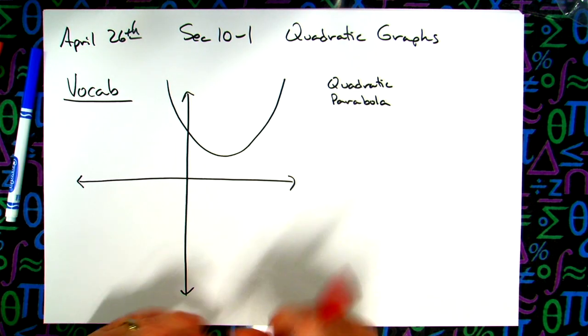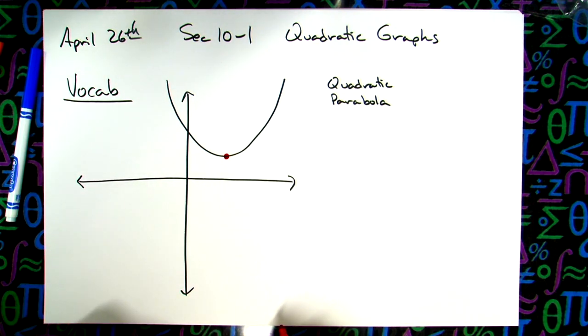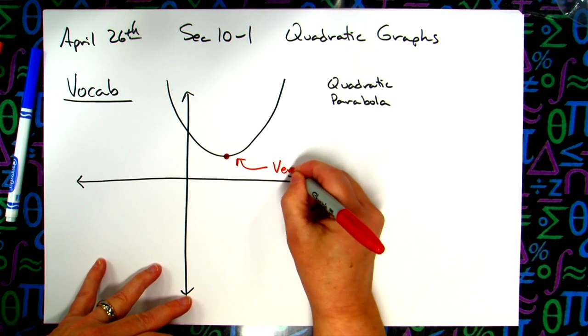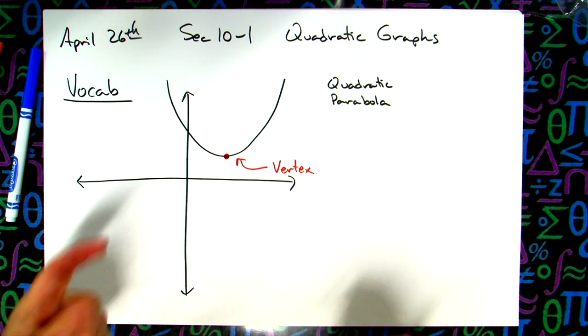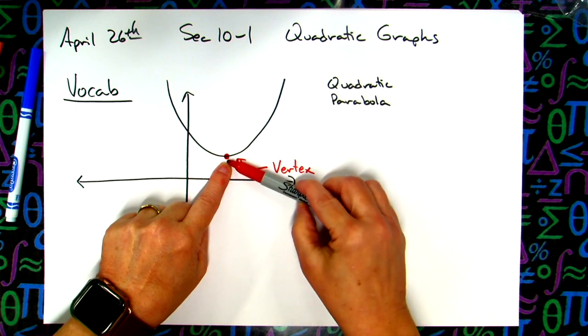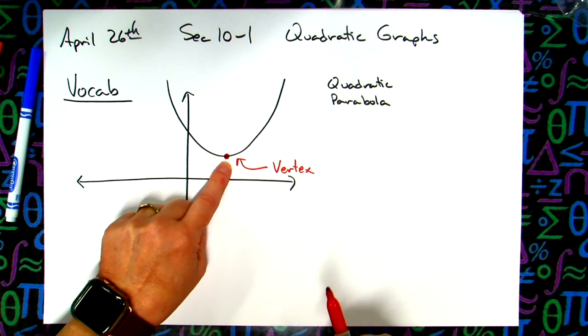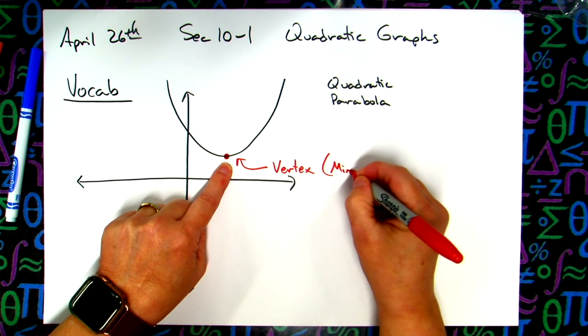Now, there's going to be a point in an upright parabola like this one. There's going to be a point like this. That's going to be referred to as the vertex. And that vertex can be determined to be either a maximum value or a minimum value. In this one, it's going to be a minimum value because my entire graph does not go below this point. It's an upright parabola, so that's the lowest point on that graph when I sketch it, so I can refer to it as a minimum.